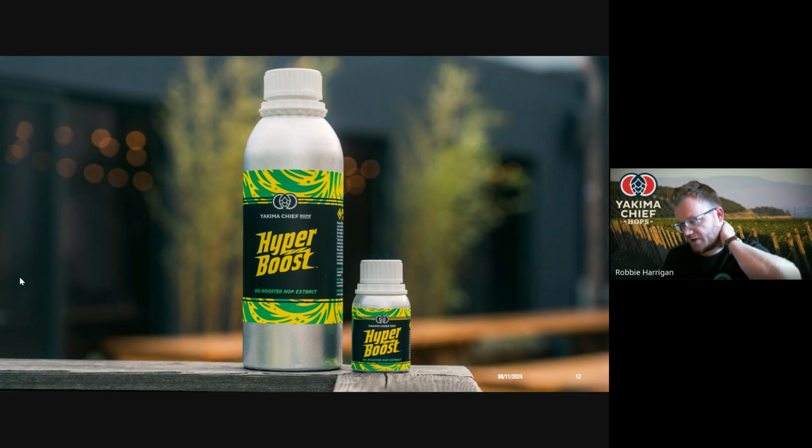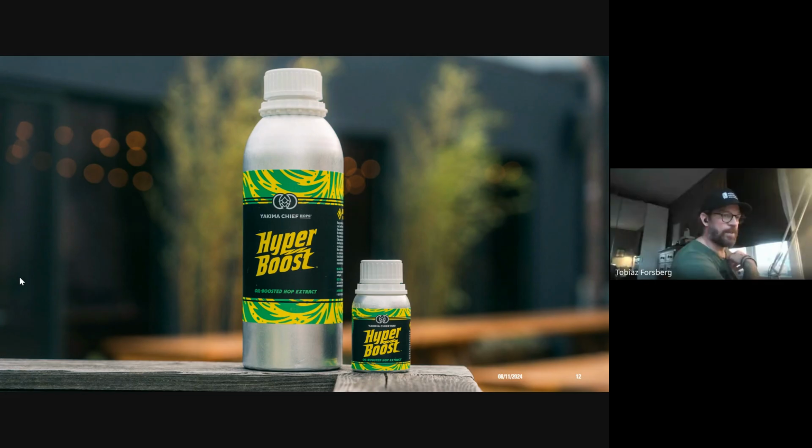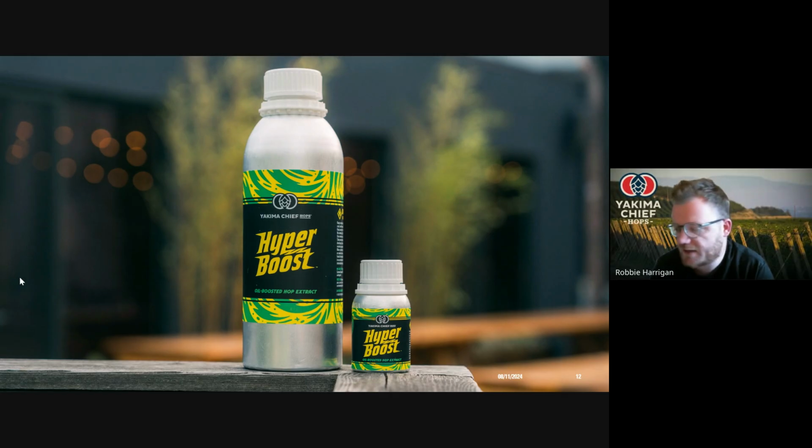What we are seeing is a really great option, if anyone's familiar with dip hopping, that's diluting it in a small portion of hot wort until it's dissolved, adding that to the fermenting vessel, and then adding your chilled wort on top of that. That seems to be quite an effective method. Yeah, that's actually what we did with Apex when we tried the DynaBoost. Awesome. One of our UK sales team did a beer with a brewery in London last week. They used Idaho 7. They said it smelled amazing, and that seems to be a really good way.